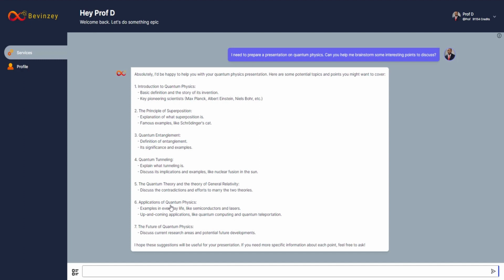So this is a really good outline if you're going to be talking about quantum physics for a presentation. It gives you basically your 7 or 8 main points, and then you have the sub points beneath it. And so you end up with maybe about 7 to 10 slides with your key points on each of those slides. And of course, this is not exhaustive. If you wanted to pursue a specific angle, you could also ask an additional question to expand on that. But I'm not going to go into too much detail on that right now.